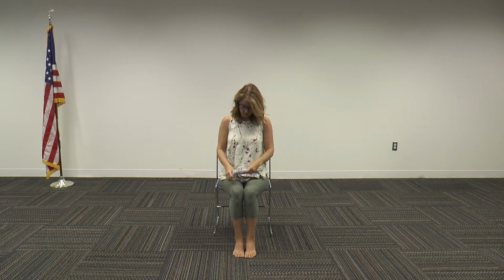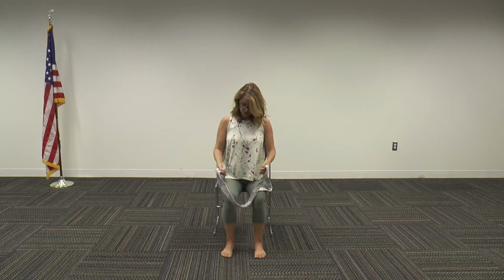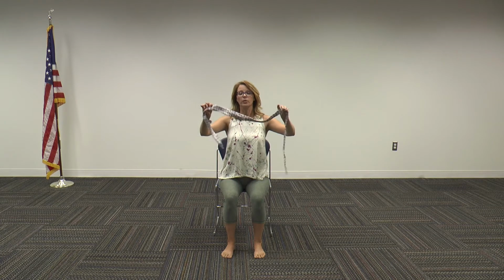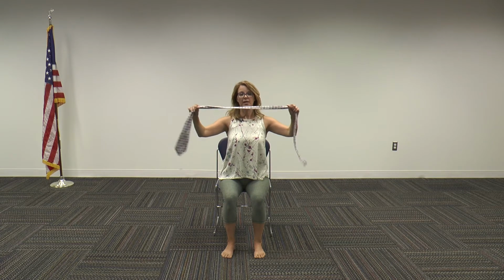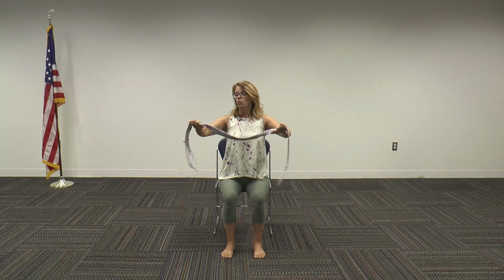Shrug those shoulders if you need to, roll them back. All right, grab a hold of that tie. We're going to work those shoulders a little. Have those legs just coming straight off those hips. All right, we're going to keep this. Don't wrap your hands this time. You need to be able to possibly slide them here in a moment, so don't wrap if you did on the last one. We're going to work those shoulders a little bit.